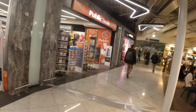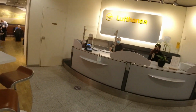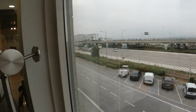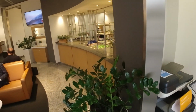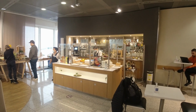Lufthansa has its own lounge, which surprised me a little, although I suppose the Lufthansa group would have quite a few daily flights to Athens, even if relatively few of them were on Lufthansa metal. It wasn't a huge lounge, there were no shiny planes to look at, and it didn't have that many seats of huge plushness. But there was a full bar, albeit one requiring the drinks to be served to you, and some very good food.